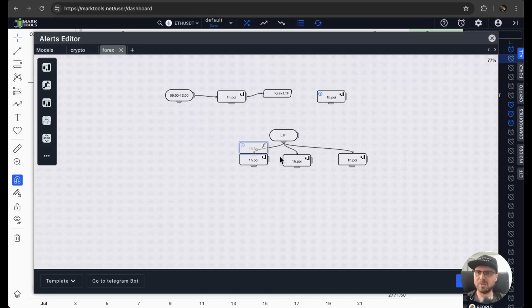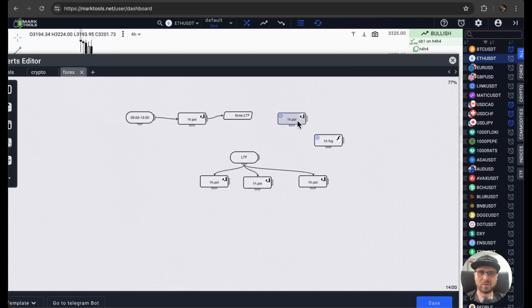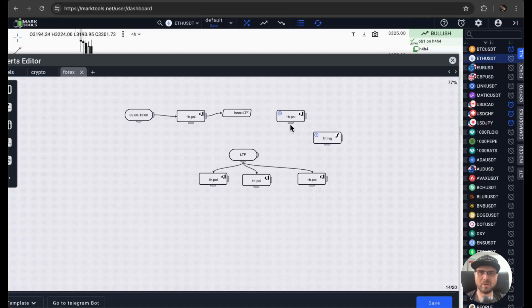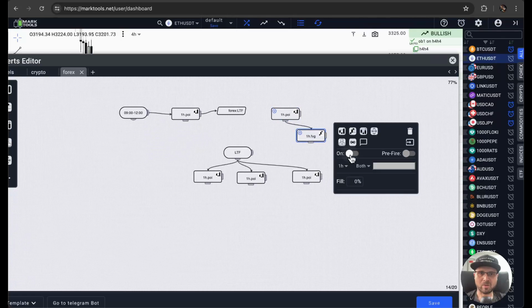The next one is FVG. Let's say I want to have 1 hour POE, and after this 1 hour POE, I want to have FVG. Now let me activate it.